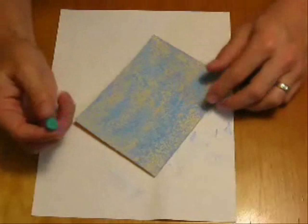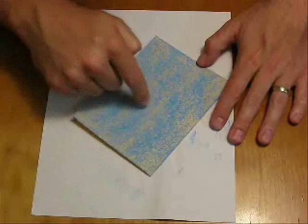Okay, the next step, we're now done with our chalk. We now need our construction paper crayon, and we're going to completely cover up the chalk and the paper. Still working on the same side. We haven't moved anything. And we're going to do this one line at a time.